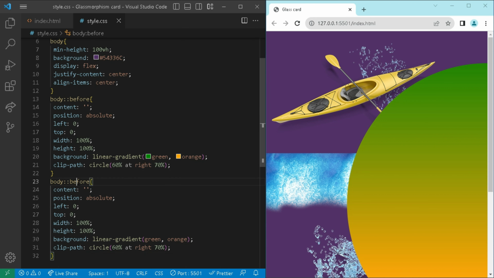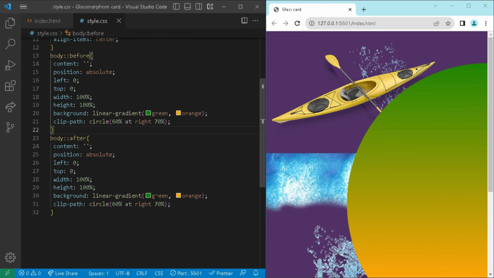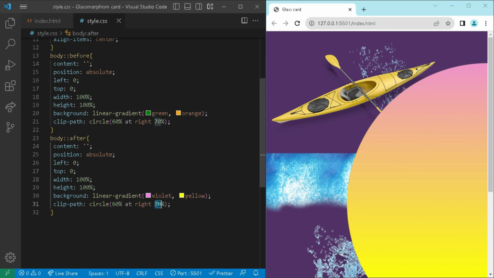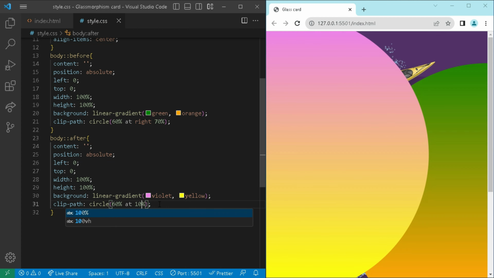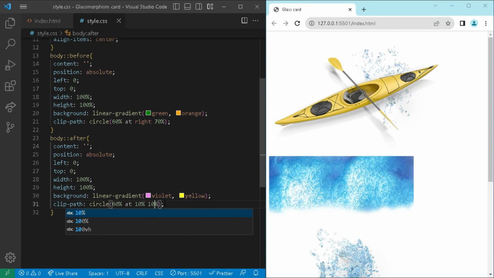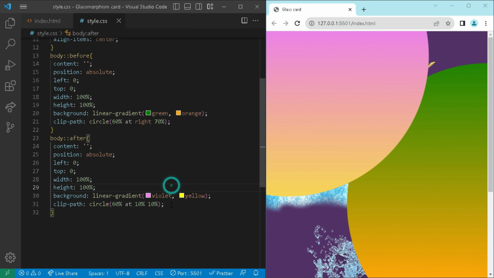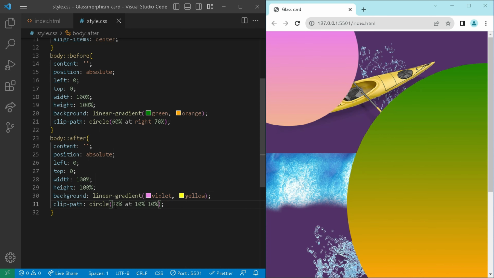Then I will do the same thing for the after pseudo element, and I will change the linear gradient for the circle that would be made by this after pseudo element, and change the position and radius of this circle as well. So here it is. I would just reduce this radius as well. So here it is, the basic background of our demonstration.